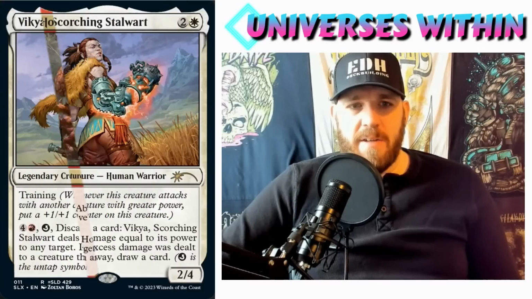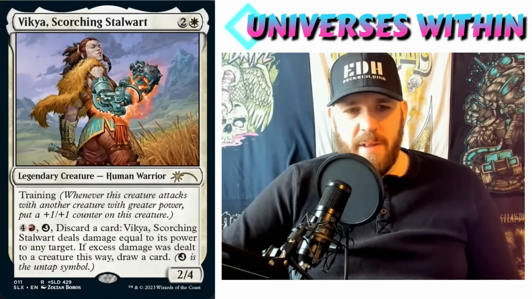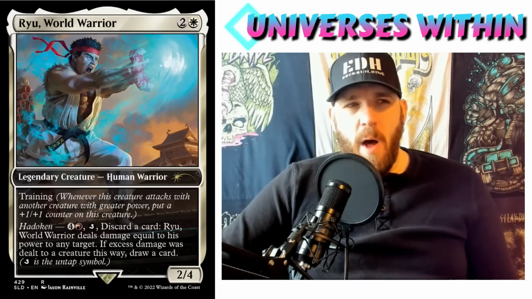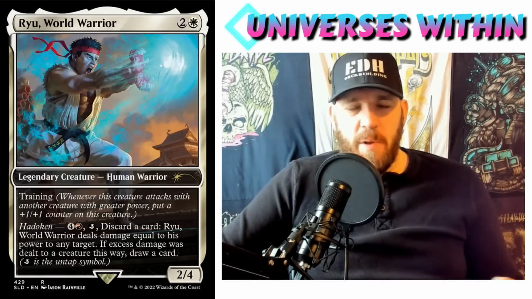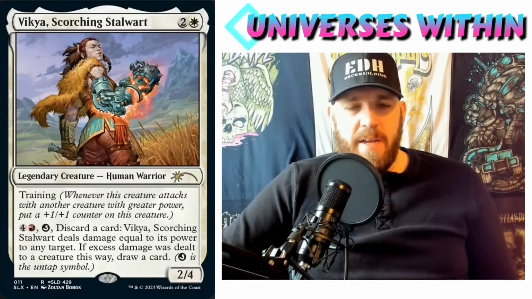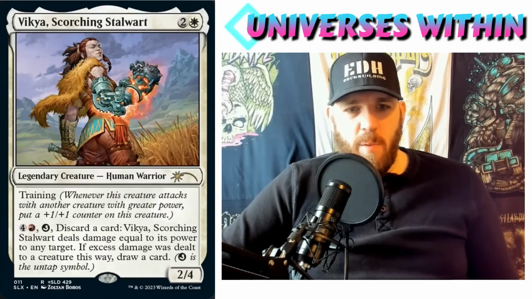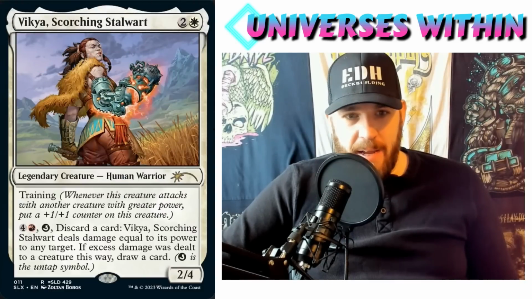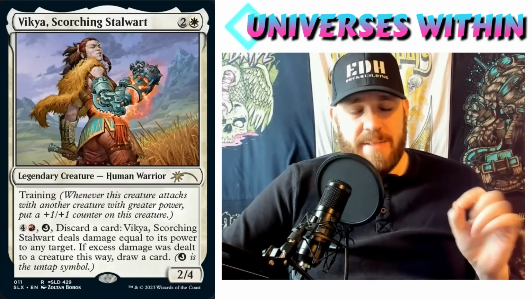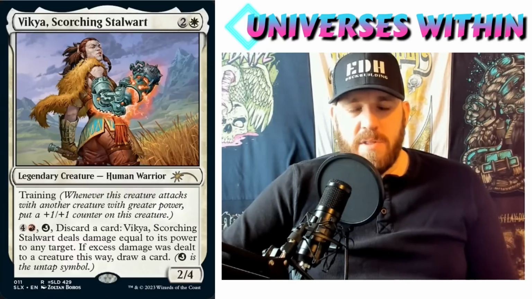Next up, Vikia, Scorching Stalwart. I really like the art on this one. And this was originally Ryu, World Warrior. Probably the most popular character, not necessarily the one that everyone played the most, but the most popular character from the actual game. Vikia is the reprint of it, 2 and a white, Human Warrior, 2/4, has training, not my favorite mechanic ever. Whenever this creature attacks with another creature with greater power, put a +1/+1 counter on this creature. So we have a white commander here, but it's got a red ability, which means it's a Boros commander.